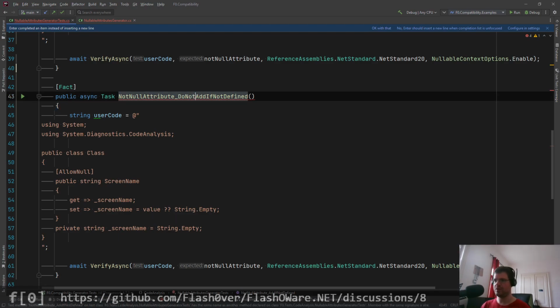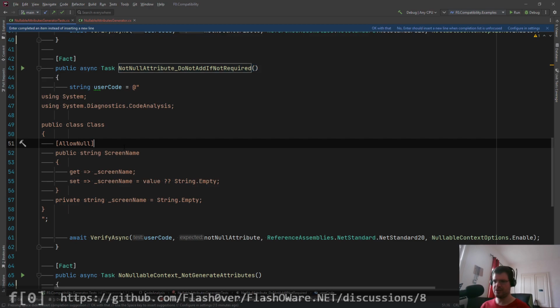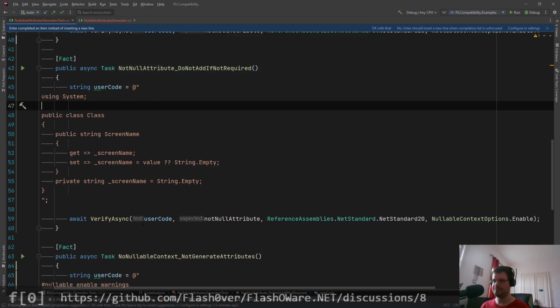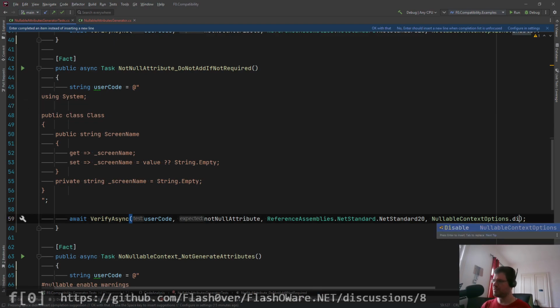Do not add if not required. In our case, if we disable the context. So we are in .NET Standard 2.0, but we have disabled the context.